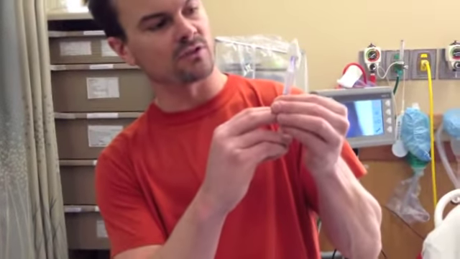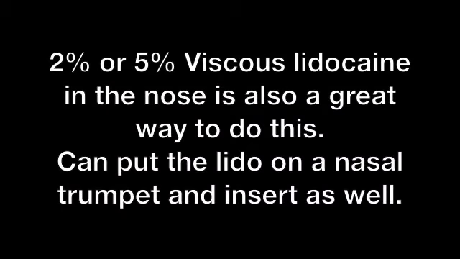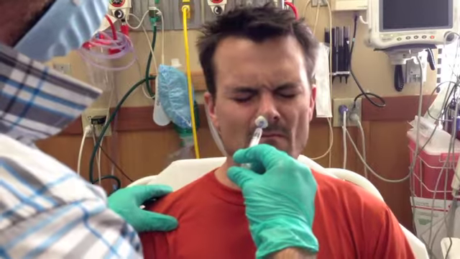We have a nasal mucosal atomizing device, which allows you to atomize the lidocaine into the nasal mucosa, and then we have what's called a pharyngeal atomizing device. So first thing we're going to do here is take 2 cc's of 4% lidocaine and squirt it into my nose. The use of lidocaine pastes and jelly is also a really great way to achieve this. Some people recommend putting the viscous lidocaine or paste on a nasal trumpet and inserting it. This will not only help with anesthesia, but also provide lubrication for passage of the endotracheal tube. Not bad.